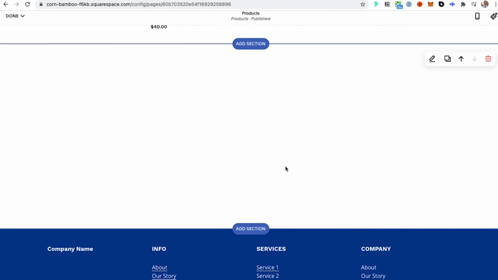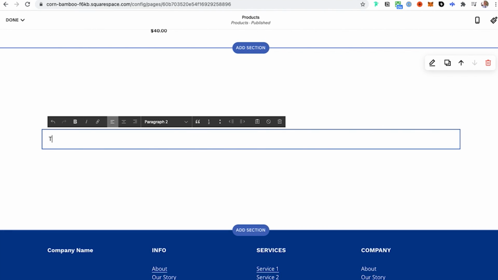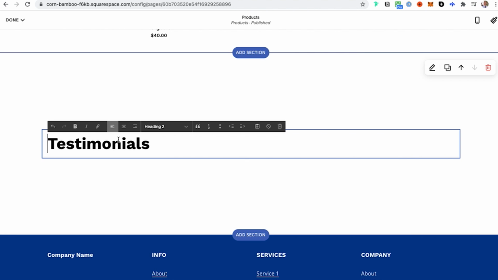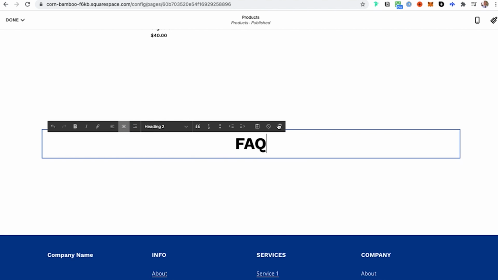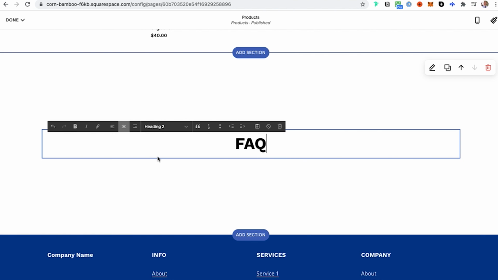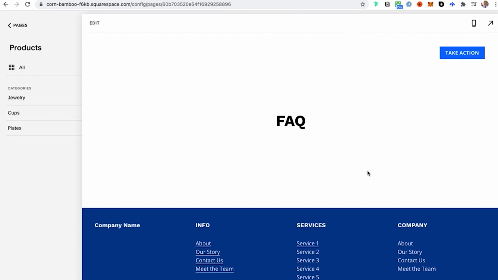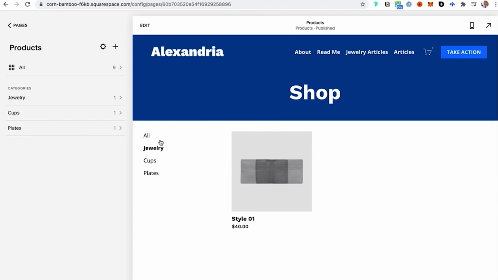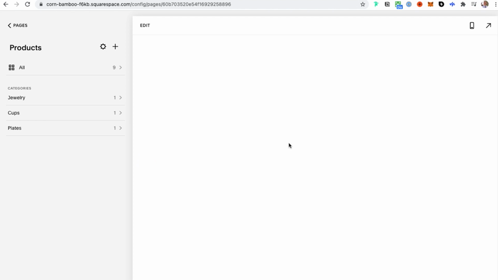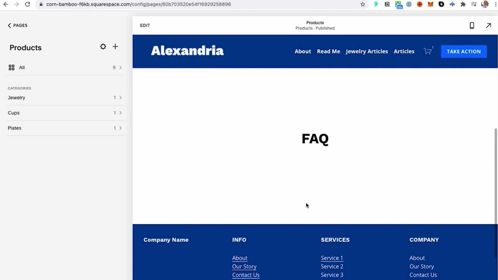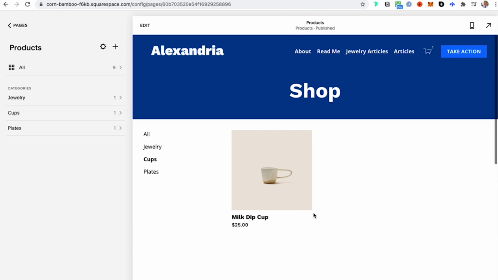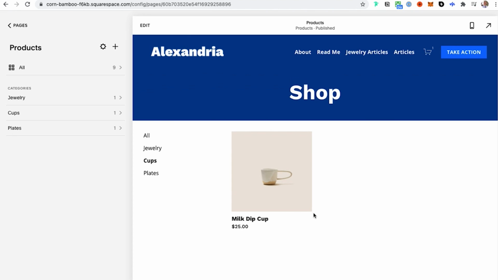Okay. Down here, you could add a section, say like testimonials. You could also have something about FAQ, probably a heading for FAQ with a few FAQs listed, which is shipping, returns, refunds, all of that process. So now you have this section down here on all of your pages. If you hit cups, and somebody's like, oh, I really like these cups, but wait, how does it work? Well, you have an FAQ section built into the page here. So it's a really user-friendly experience. Overall, it's not 100% customizable, but it's very simple to start and get people going.